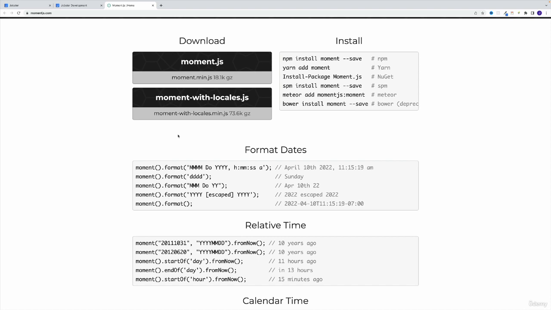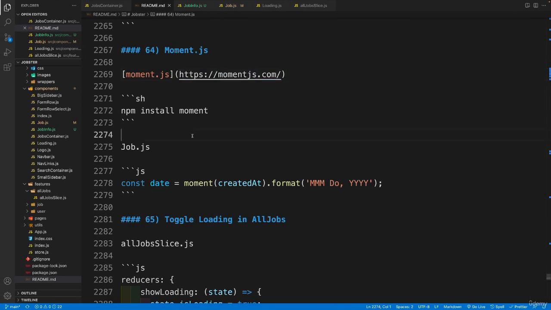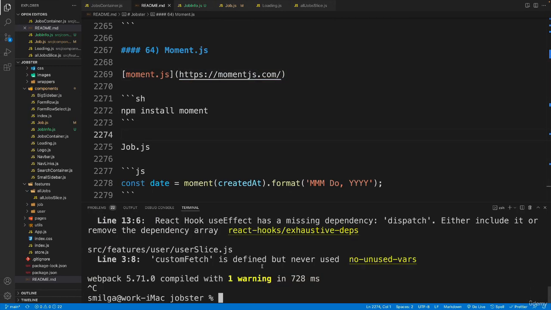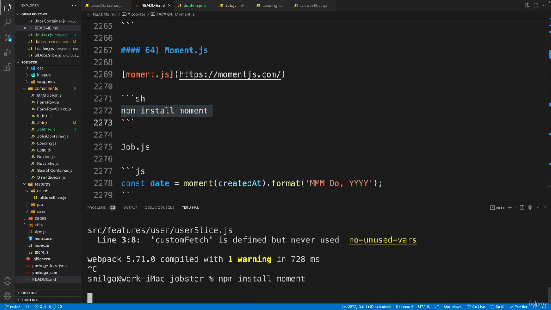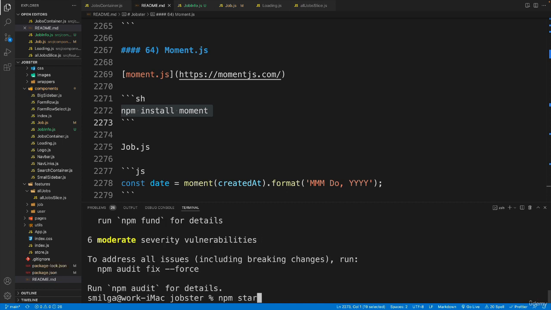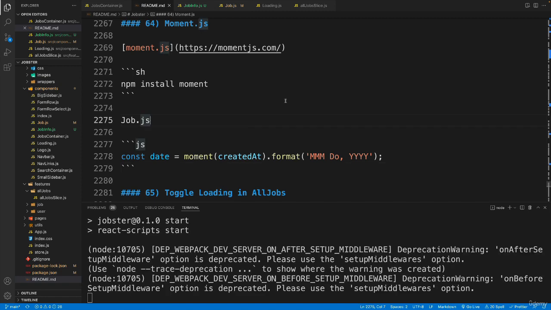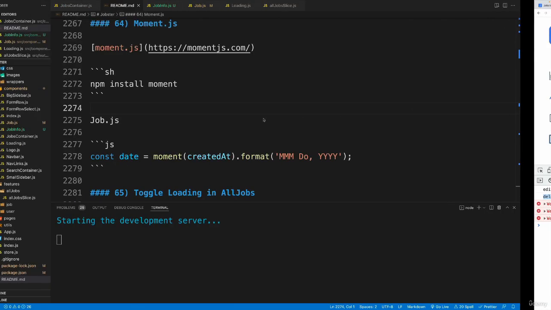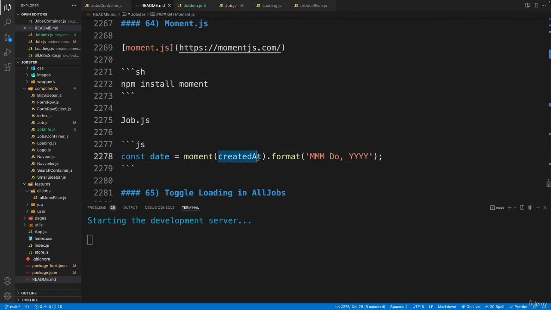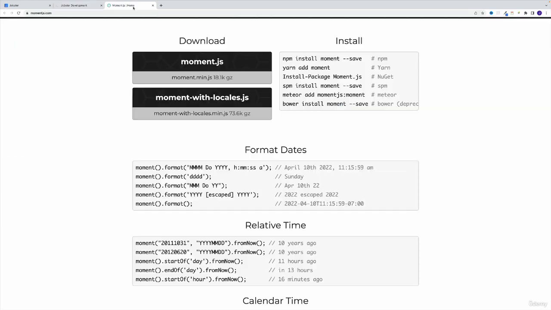Now, I'm not going to cover all of them by any means. In fact, I'll just show you the one that I'm going to use. And of course, if you want to explore, you already know where the URL is located. So first, let me stop everything and we'll just install the library. Then let me just wait a second because I want to right away restart the server. And essentially, as far as the setup, we want to import moment from moment.js. And then we can chain it or we can assign it to a new variable, something that you'll see in the docs. And basically, we want to pass in the created at, chain format, and then come up with a format.